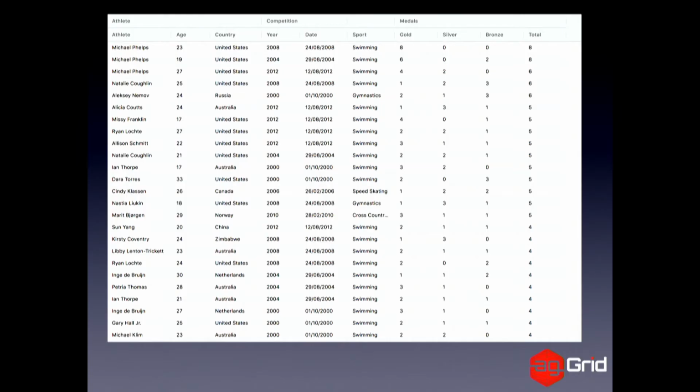So, in light of the recent Winter Olympics, the example we're going to be looking at is Olympic data from 2000 to 2012, I think, and see if we can get some insights or information from there that's maybe not as easy to get from just the raw information underneath.